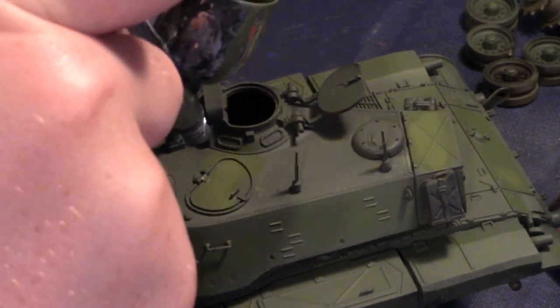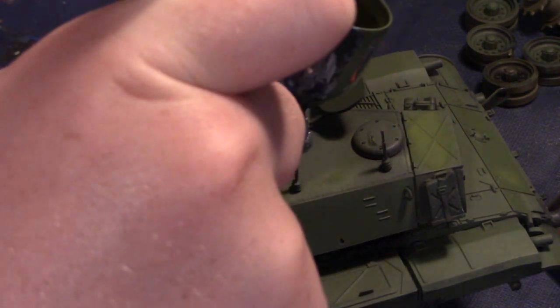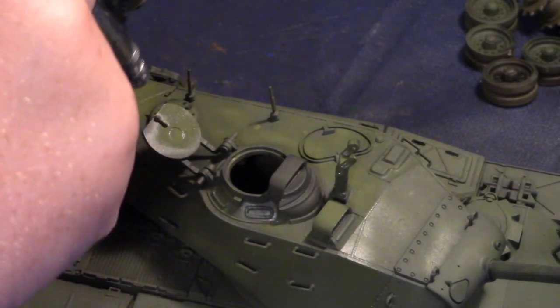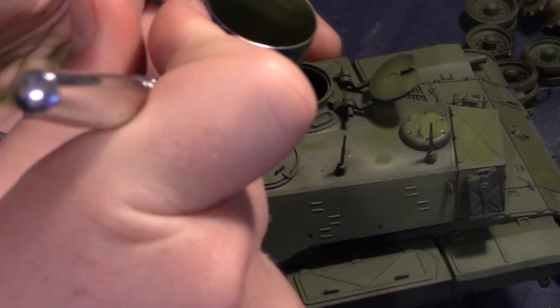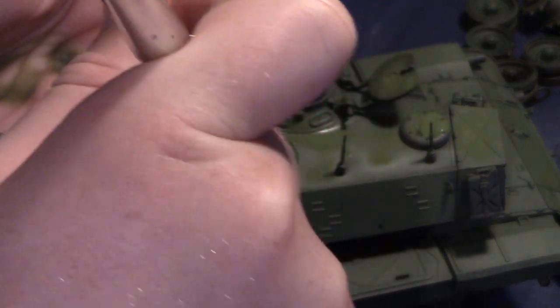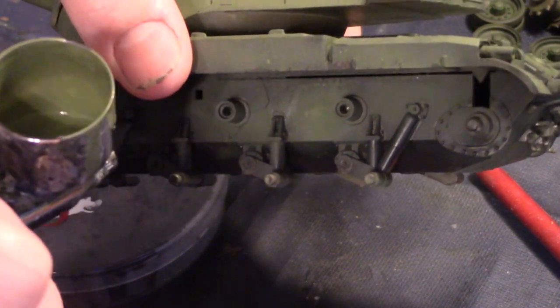You'll notice, you need to make sure you thin the airbrush paint a lot and also have a good airbrush. My airbrush isn't that great. It's an old Master airbrush. That's why I got a few splotches in the paint job there. That's perfectly fine if you get those. They ended up working out for me just fine, and I was able to get rid of those later on in the weathering process.